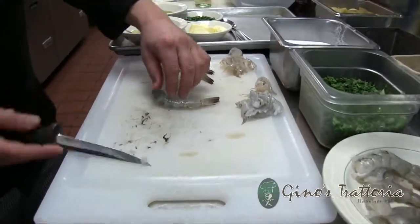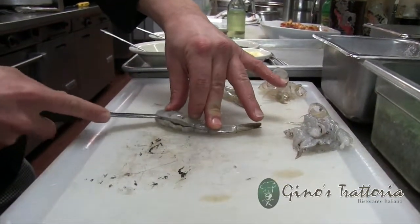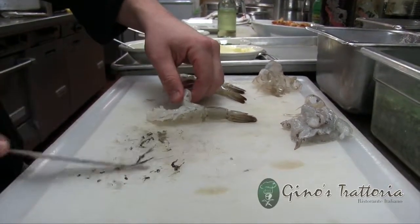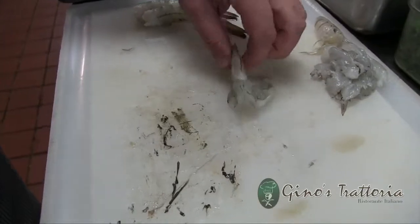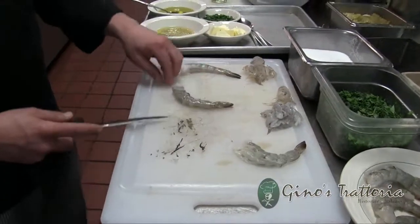So now you take the shrimp, cut the back, go halfway, right there, all the way through. And you can see I cut a little bit above how that sits on the bottom. Now I can take all that out, which you don't want to eat, the vein and everything that's not good to eat. I didn't cut it all the way through, so now when it cooks, it's going to sit up on the plate like this really nice. It'll firm up and sit up. You can't cut it all the way through. We just do it like that so it looks nice on the plate for presentation.